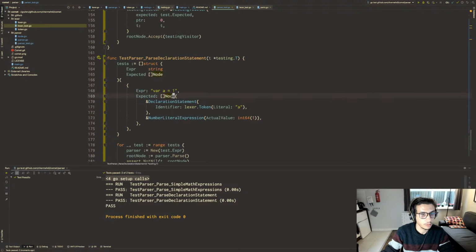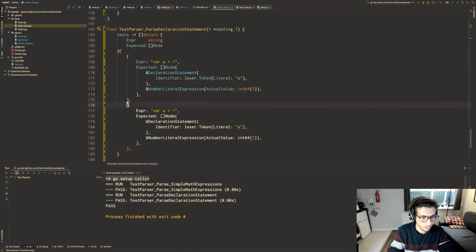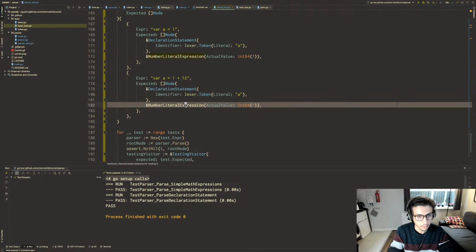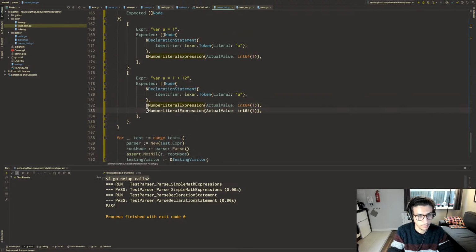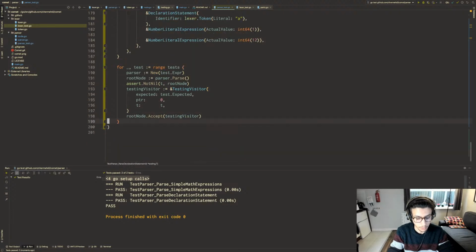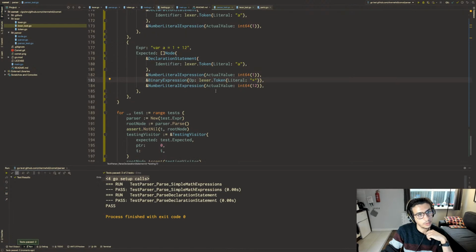Okay, now let's add a bunch more tests. Let's add the one that we have like 2 declaration statements. So we have 12, and then we had a binary expression that I'll copy from here. So this should still work.